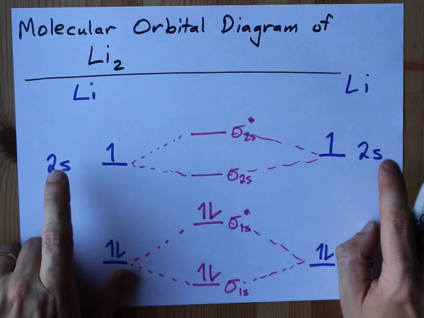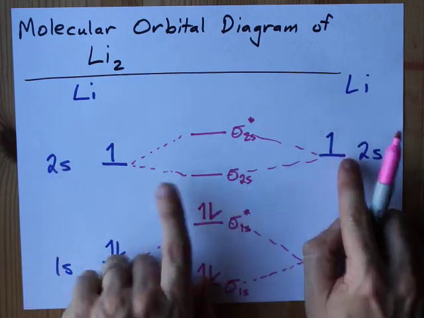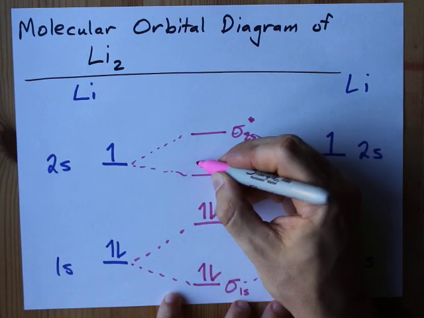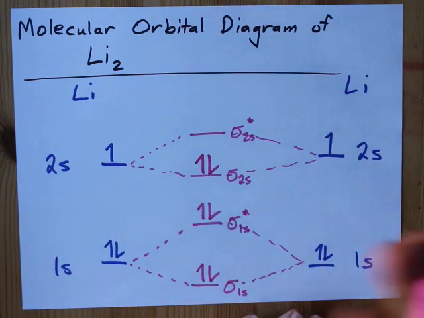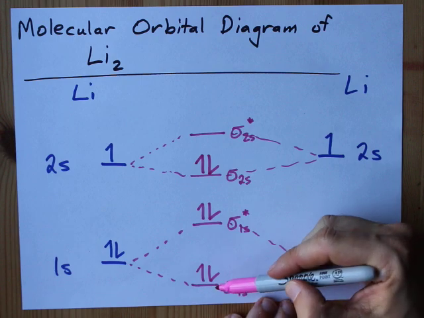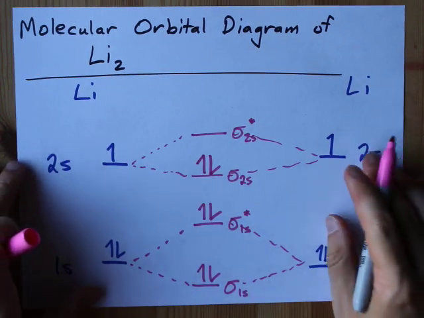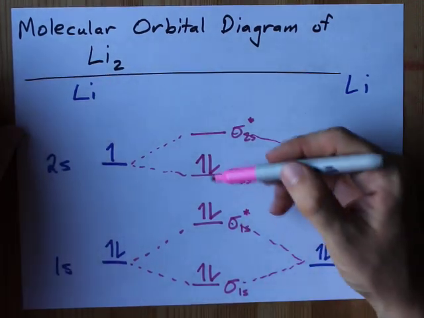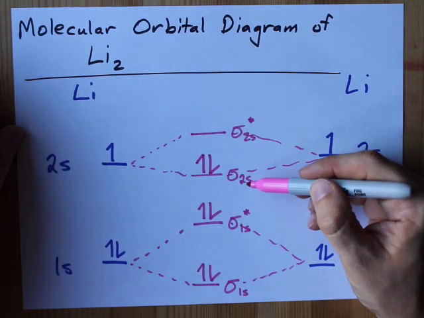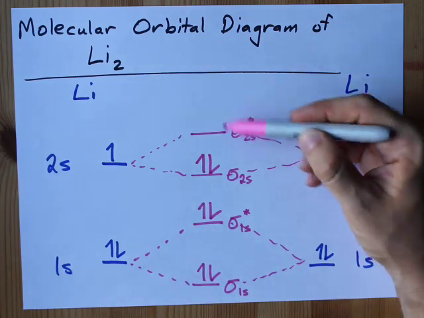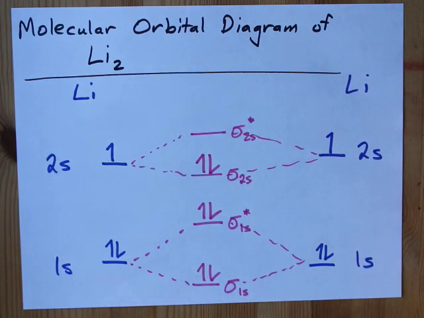But in the 2s overlaps, we only have two electrons total. That's one, two. Remember the Aufbau principle is go from the bottom up. And that's it. This gives us six electrons total. Note that we have two electrons in the bonding orbital and no electrons in the corresponding antibonding orbital.